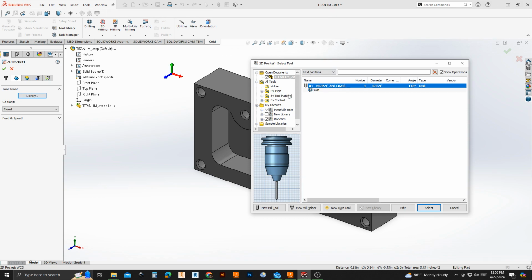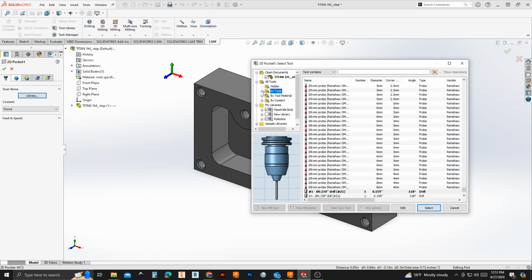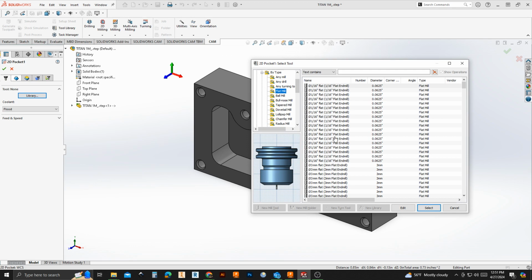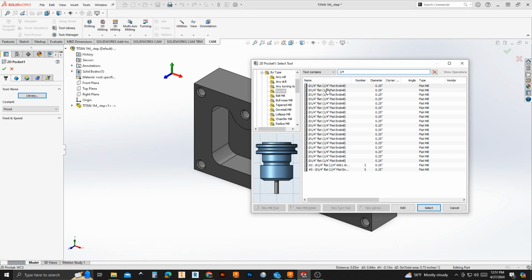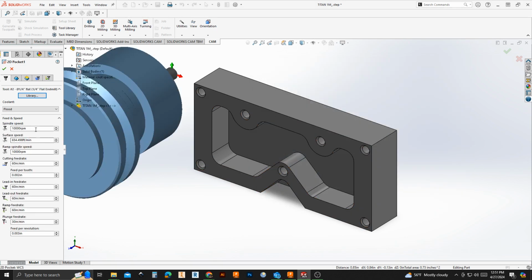Now this time we are going to be doing a flat end mill. So we're going to go into our material, or by type. We're going to choose flat mill, and we're going to choose a 1/4 inch flat end mill. Select. And again, our feeds and speeds, there's a lot more of them this time.